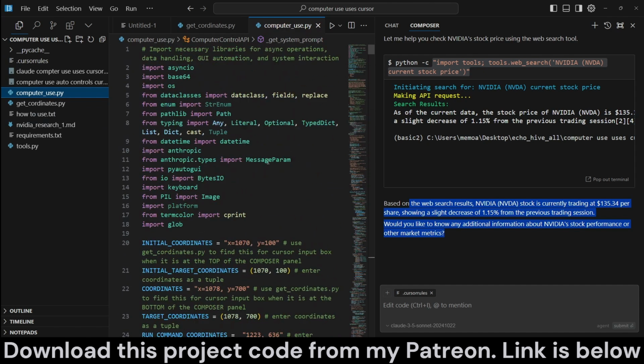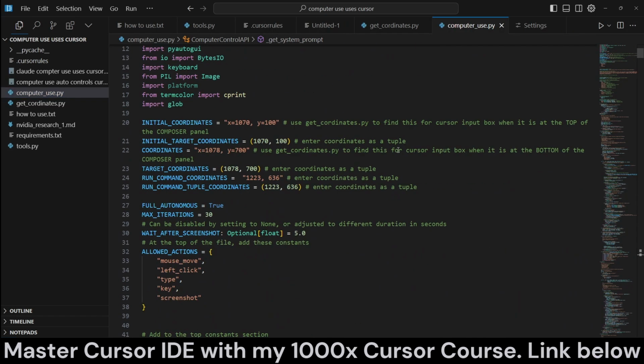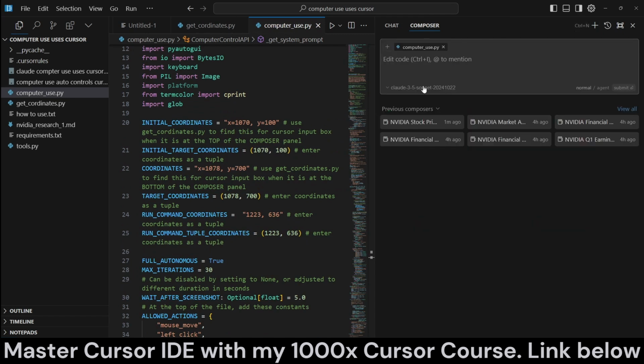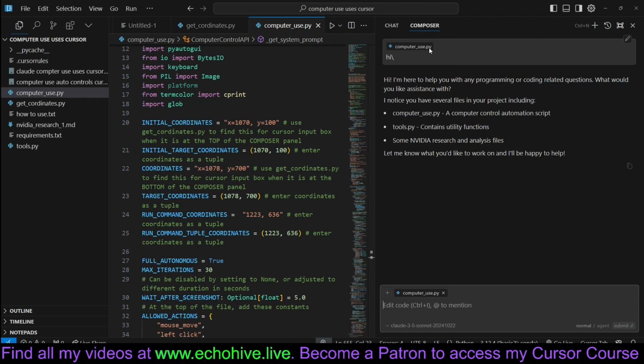So this is quite a long script, and I'm going to get my AI code reviewer to go over it. The important part here is that we are restricting its action space. This is the way I thought about it: we don't want computer use to go outside of Cursor, do all kinds of things. We just want it very limited and only to use Cursor and in a limited way. So I wanted it to be able to detect this text input box when it's at the top, and sometimes after we send a message, it moves to the bottom. And so that's it. That's all we need.